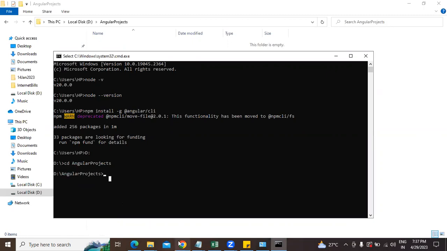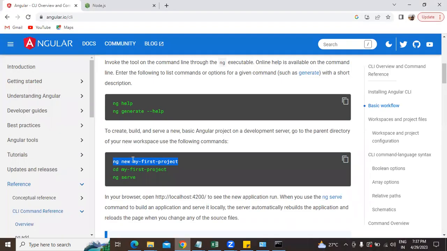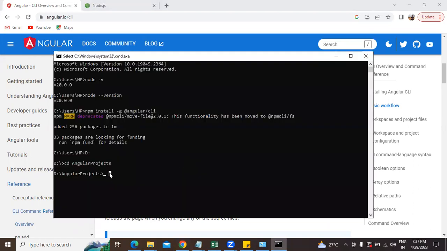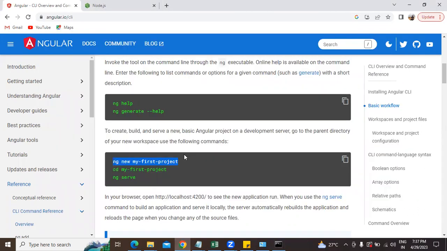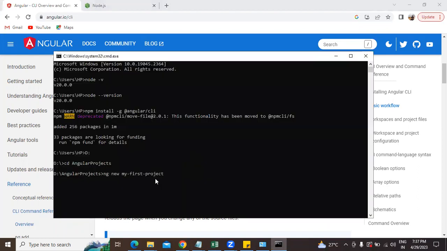Now I want to create my Angular project. ng new my first project. Copy it and just paste. So the ng command we need to use.